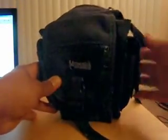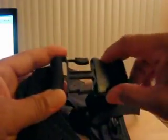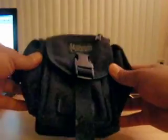I've had this for about 4 years now, and the only thing that's busted so far is the little tang that is here, or was here, for the zipper. Broke that off, and the plastic clip here, I stepped on it by accident and snapped it, but I crazy glued it, and it still works. I'm sure I can send it to Maxpedition and have them change it or fix it for me. And this is the Thermite pouch.